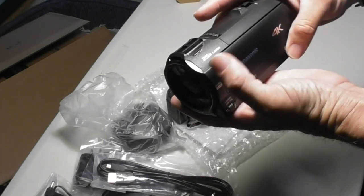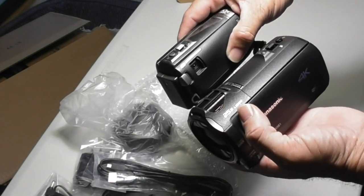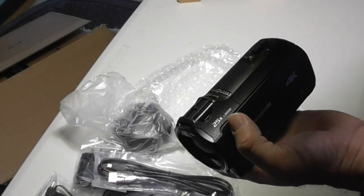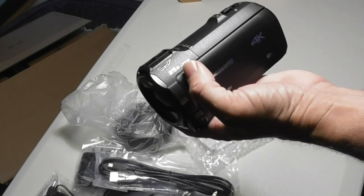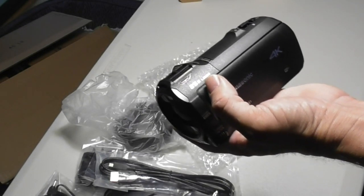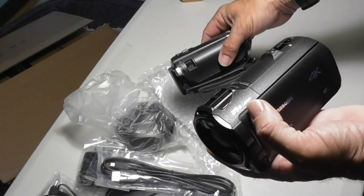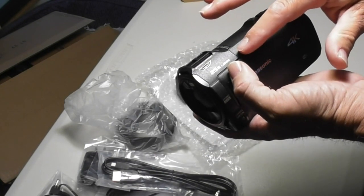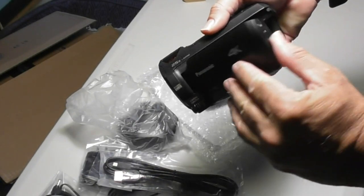And now this says 25x zoom, where the other cameras were 90x. They all said 90x. So the difference is I'm not going to be able to zoom in a lot like I really love to do. I like to take the 90x and zoom in on the moon. Check out my other videos that I posted. When I go to construction sites or other places, I like to zoom in. I don't know if this is going to limit me to only 25x.